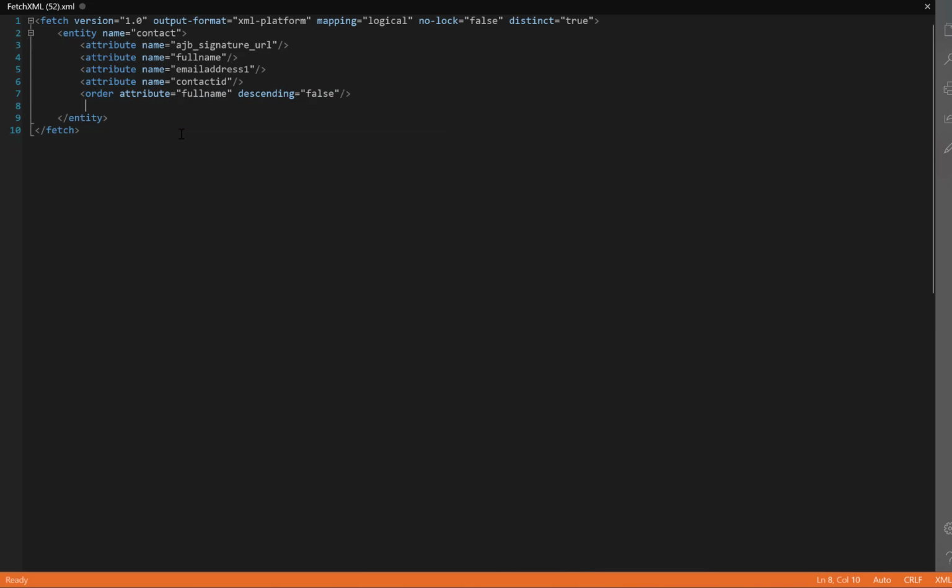I don't have a filter, so I'm going to remove it because we want to get everything here. Okay, so that's that. Then I'm going to remove all this here. Remember, we don't want all this in here. Then here, I'm going to add count equals, put 5,000 there.